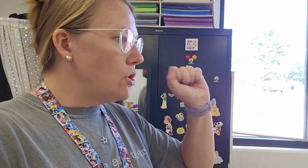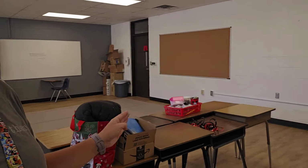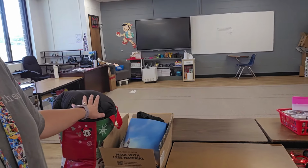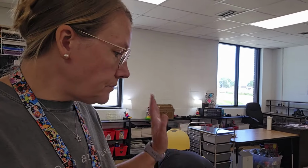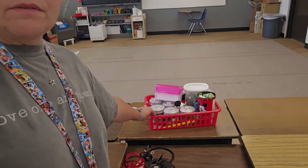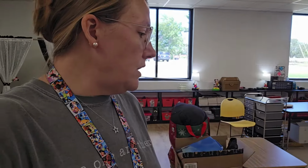So let me turn you around, kind of just walk you through what I did. I also took my curtains down and folded those up, finished clearing off my tables, my desk, and then everything is done. This stuff is all going home. My coat that's been in here since last winter. Thought about just leaving it, and I'm like, just take it home. It does not need to be in your way right now. My curtains, just some other things I left here yesterday. And then the only other thing to do something with or nothing with is my reward system from the past 3 years that I will likely not use since I have a full class.